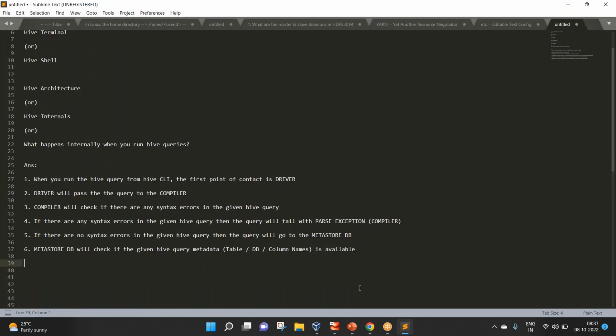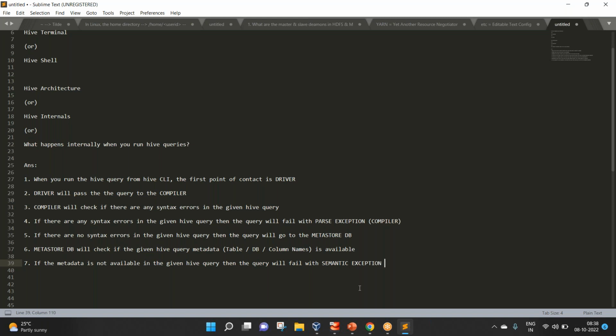So let's say the metadata is not available in the given Hive query, then the query will fail with a semantic exception.